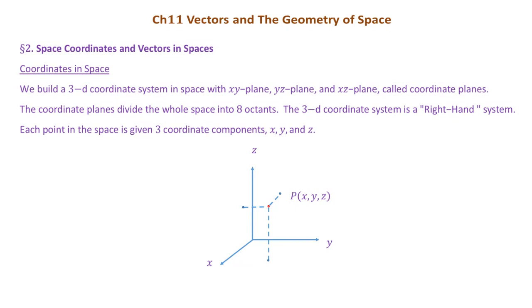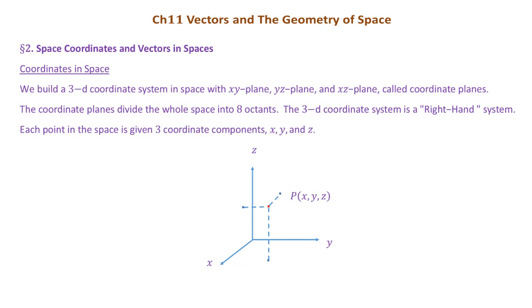If you extend all of those three types of planes, they will divide the whole 3D space into octants. We don't call them quadrants, we call them octants. There are 8 of them. Each time you cut, you divide the space in half, so if you do it 3 times, it becomes 8 pieces: 2 times 2 times 2. Each piece is called an octant.